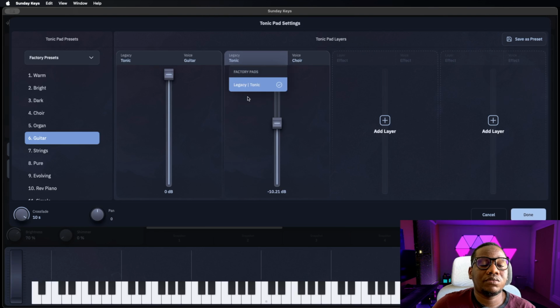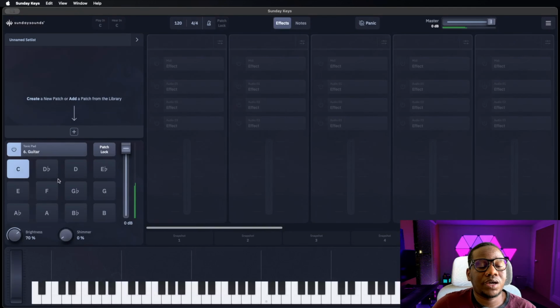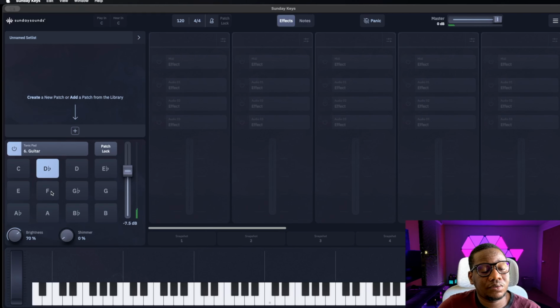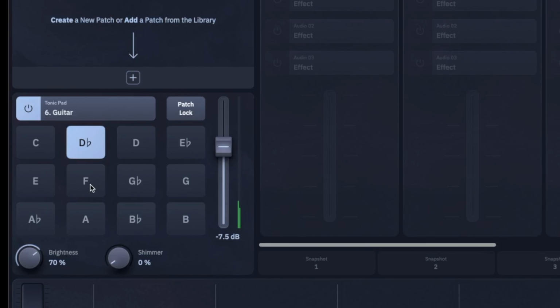Factory, okay. I think that you need to have some subscription to be able to select more from the legacy there. So let's say I want those two. I can layer them and then also adjust the entire master volume of the Tonic pads. This does not need to go to the max, and that is Tonic pad. Of course, you can change the key as well, and then it will follow you based on the key that you select.